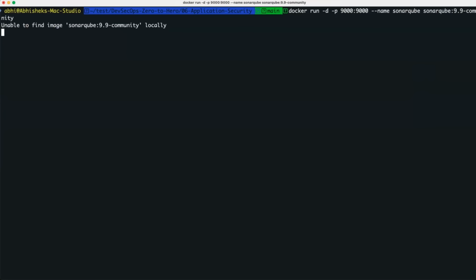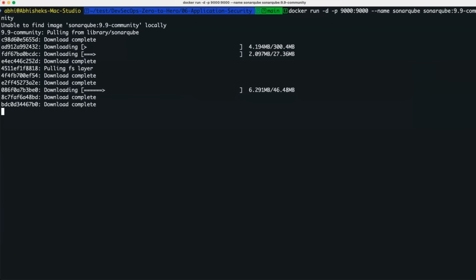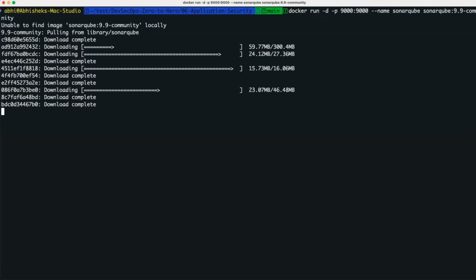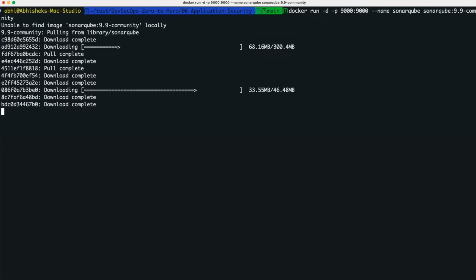Abhishek, what is the difference between free version of the SonarQube and paid version of the SonarQube? Just like any tool, with the free version, you can track only certain patterns. End of the day, what SonarQube is doing, it is performing static testing. It will check only for certain patterns if you are going with the community edition. But if you are using enterprise version, then it's more powerful.